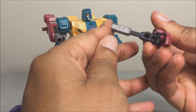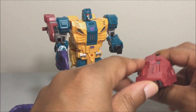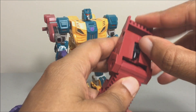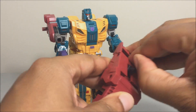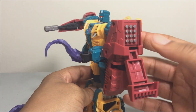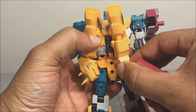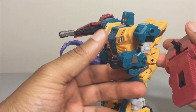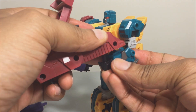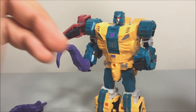The foot piece compresses and plugs back in. Opening it up reveals missiles, and you can bend it down — it has two little pegs that flip up so you have options for where to peg it. You can mount it on the shoulder as a rocket launcher, though I wouldn't use it as a shield since the rockets might blow your arm off. There's no option to put it on the back, so you can hold it in hand or leave it off to the side.